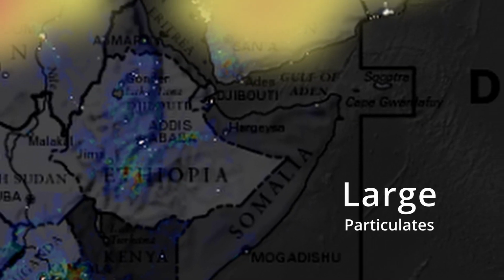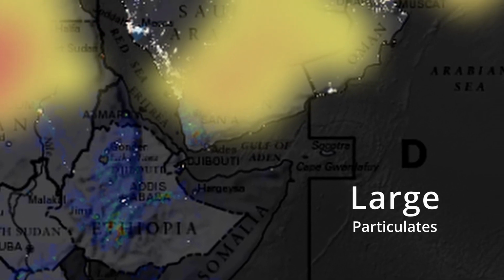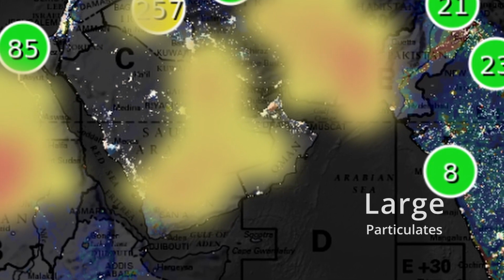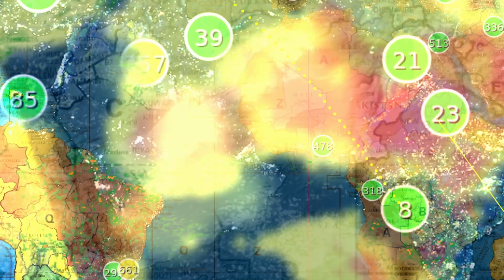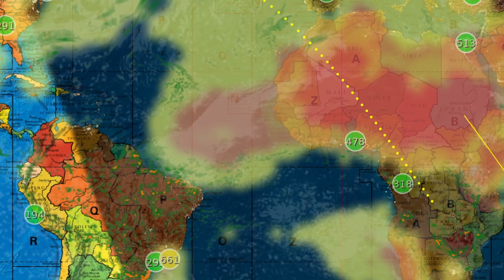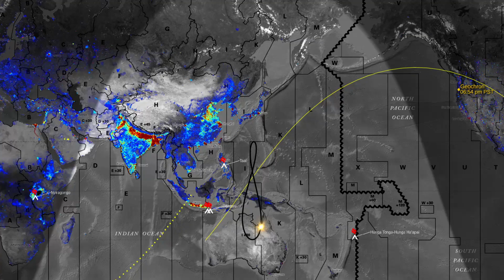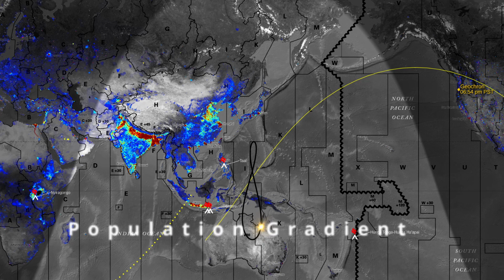Large particulates are from lots of sources. Blowing wind picks up dust, forest fires, and communities that burn wood for cooking and heat, like Pakistan and big parts of Southeast Asia, and Central Africa, blowing at the moment towards South America. But most of the time, pollution comes from where all the people are.